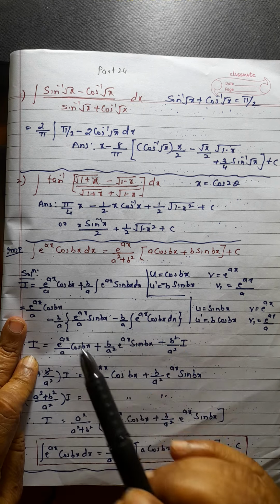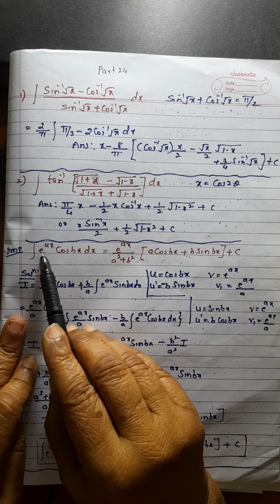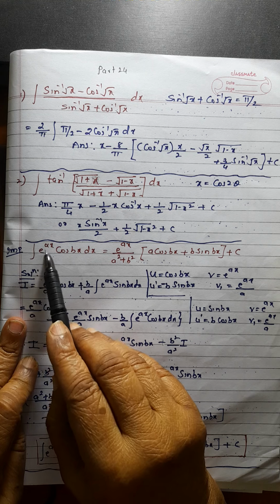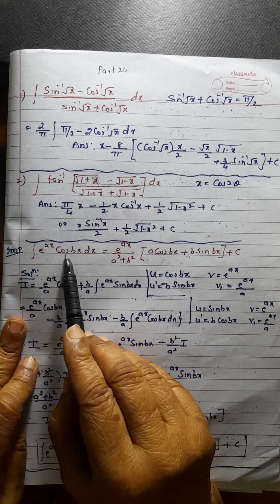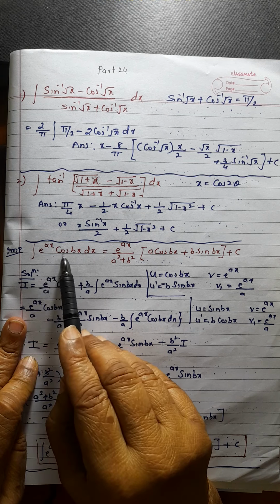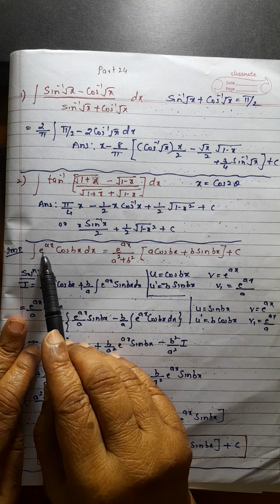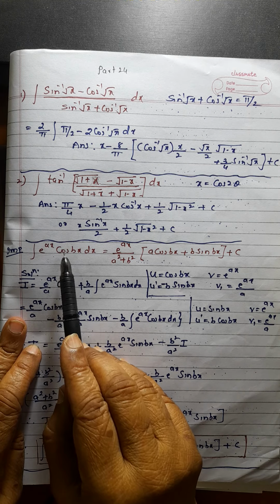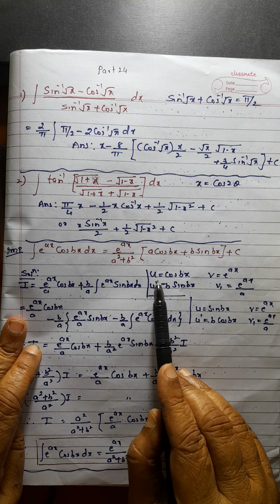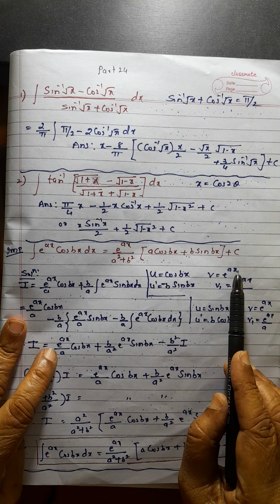You can remember. Now this is not algebraic, x square is there, so sometimes while taking the derivative it will vanish and become 0. So this is what happens when such a type of function is there. We have to integrate twice, integration by parts. So here one is exponential and this is trigonometric. So u comes first, u is equal to cos bx and v is equal to e raised to ax.